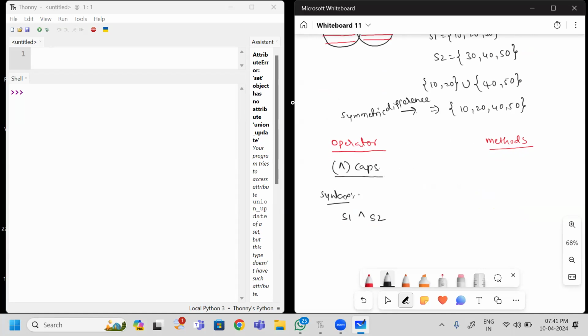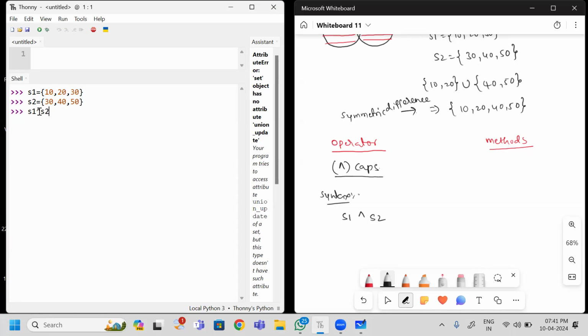Let us check whether it is giving the same result when I perform this symmetric difference using this caret notation. I have taken data into S1, which contains 10, 20, 30, and another set S2, which contains 30, 40, 50. When I hit enter, these two sets were created perfectly, and then S1 caret S2.